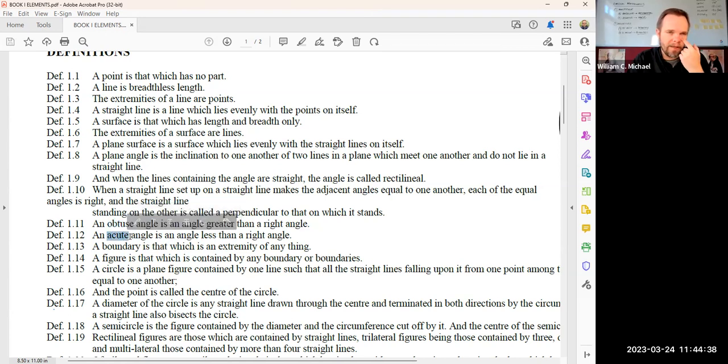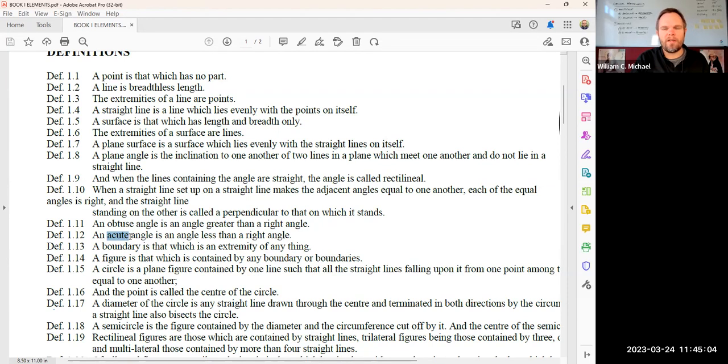And just so you know, in Latin, the word acutus means sharp, like an arrow. If somebody gets a sharp pain, like a cramp or a pain in your side, you say, I've got an acute pain in my left side. That's how a doctor would describe it. An acute, a sharp pain. So the word acute just means sharp. It's very easy to remember that. Acute arc, acute angle.